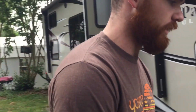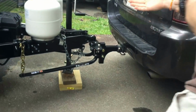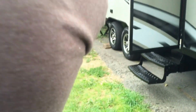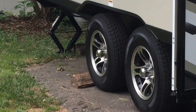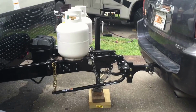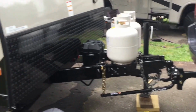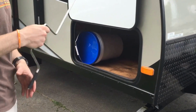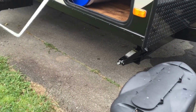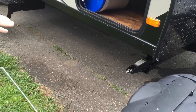First things first, if you're pulling, you're going to want to use these blocks. Once you get in your spot, you're going to chalk the back of the wheels with either wood or the chalks. Then you put wood underneath here, jack up, and get it off of your ball hitch. Next, you use this handy tool right here and roll down all of the jack stands to where the trailer is level, so it doesn't move.